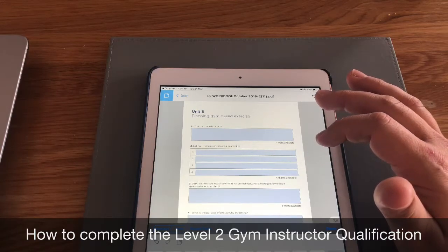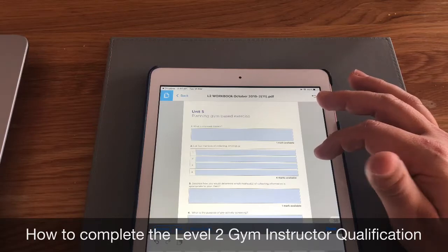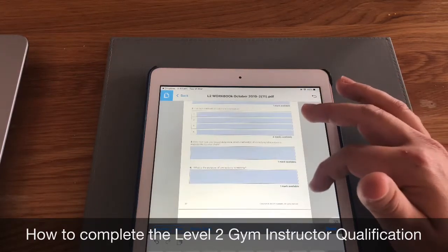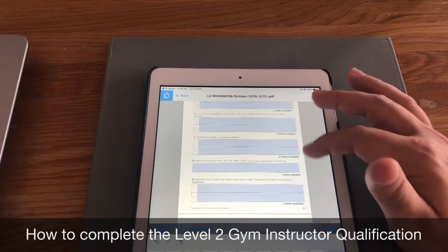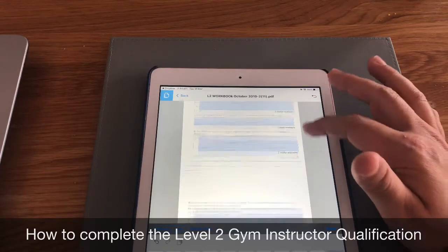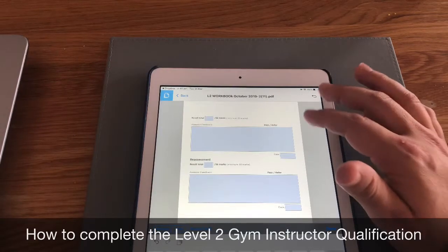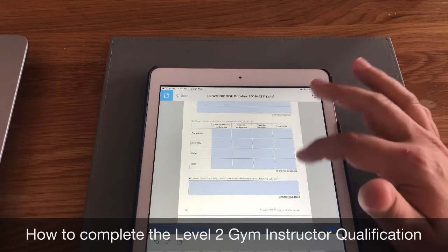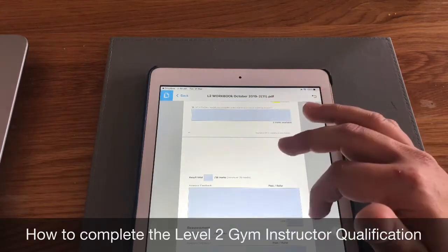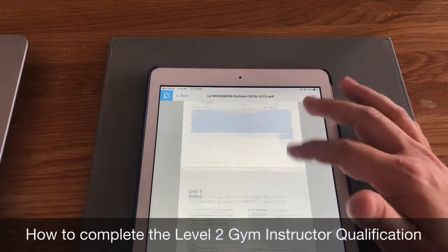Unit 5. Unit 5 is a little bit longer than the others, and it's planning a gym-based exercise. It asks you questions around informed consent. Why would you defer someone from training? It gives us that sort of protocol to making sure that we do everything correctly before our clients train, rather than just training them and then figuring out what to do afterwards. Again, like Unit 2, you'll get ticks next to it, you have highlights next to it as well, and if there's anything incorrect, I'll add it into the assessment folder at the feedback point.